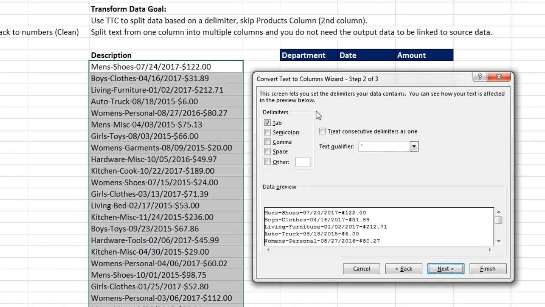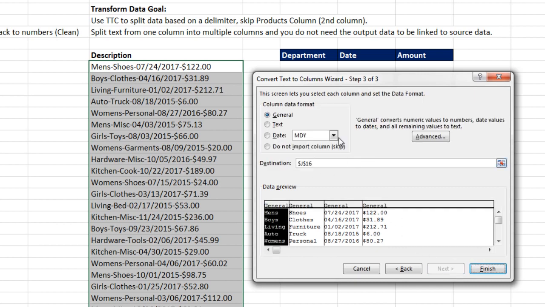Step 2 is just, what is your delimiter? Now notice the preview. I'm going to uncheck Tab and say Other and do a dash. And just like that, our preview shows that it's broken it apart into 1, 2, 3, 4. Now, one limitation for text to columns is we're only allowed one delimiter. If we use Power Query, earlier in the class we had Power Query example where our delimiter was multiple characters. In the old days before Power Query, we'd have to run text to columns multiple times when we had multiple delimiters or do other tricks. But here, it's broken it apart perfect. So step 2 is delimiter.